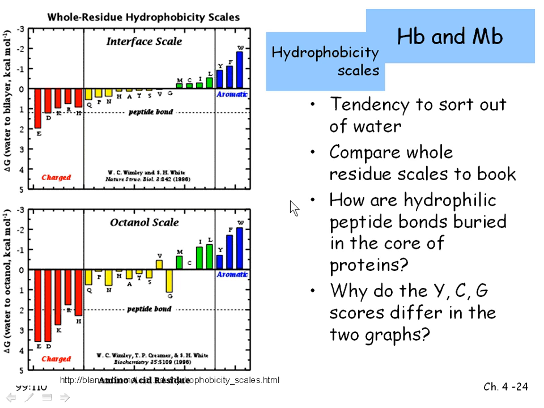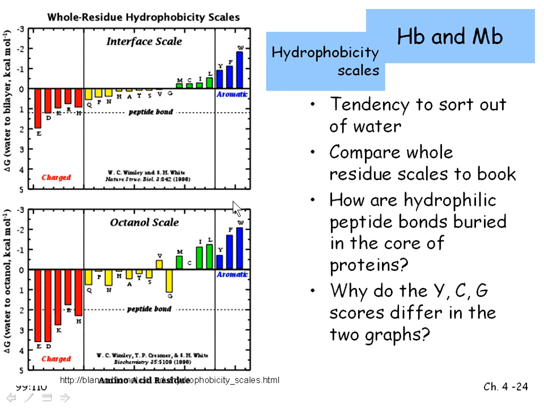Let's talk a little bit about hydrophobicity. When we were talking about the amino acids, I mentioned hydrophobic and hydrophilic amino acids, and that's a good first approximation of just saying one or the other, or hydrophobic and polar. But nonetheless, you can imagine that the particular structures make a difference of degree, and that's what a hydrophobic scale is trying to capture. It's asking the question, how likely is it for this residue to be in water or to sort out of water?